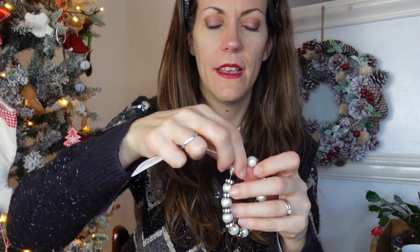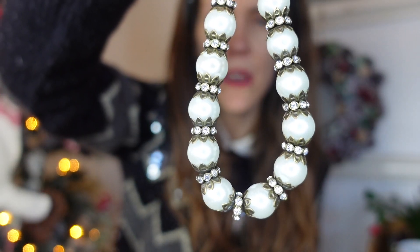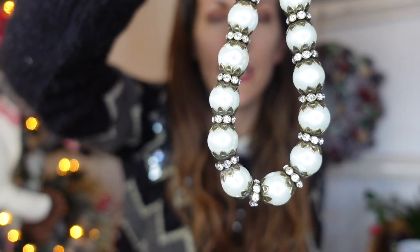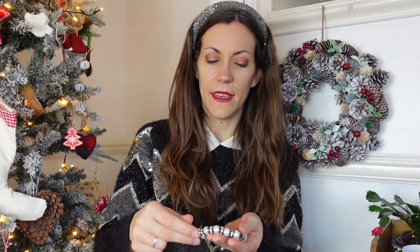I mentioned that I want to feel like a queen — I'm going to dress like one too with this very regal bracelet that I got for £1.55. I've actually still got the tag on because I haven't taken it off yet. It's really lush. You've got big fake pearls spaced out with these really lovely little crystal diamanté — really sparkly, really blingy, and £1.55. I think it'll be a really nice piece because it is kind of classy but also quite blingy. I'm really pleased with that.